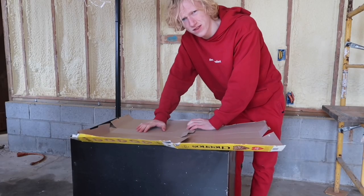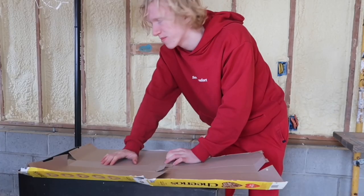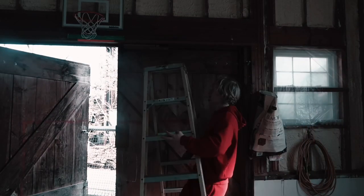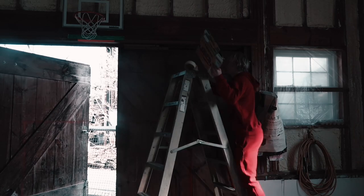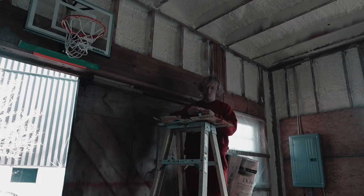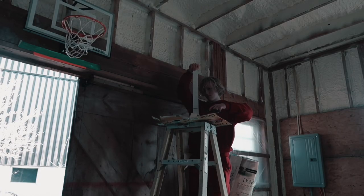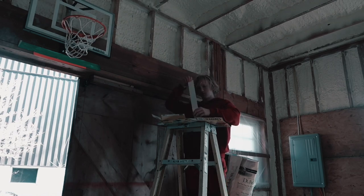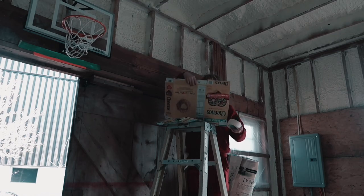I didn't even think about where we're going to put this hoop up. I got an idea though. Also, I forgot to mention — I'm not including the scissors and the tape as part of the $10, because those are household necessities. All houses have scissors and tape, if we're being honest. Anyway, continue back to the video.